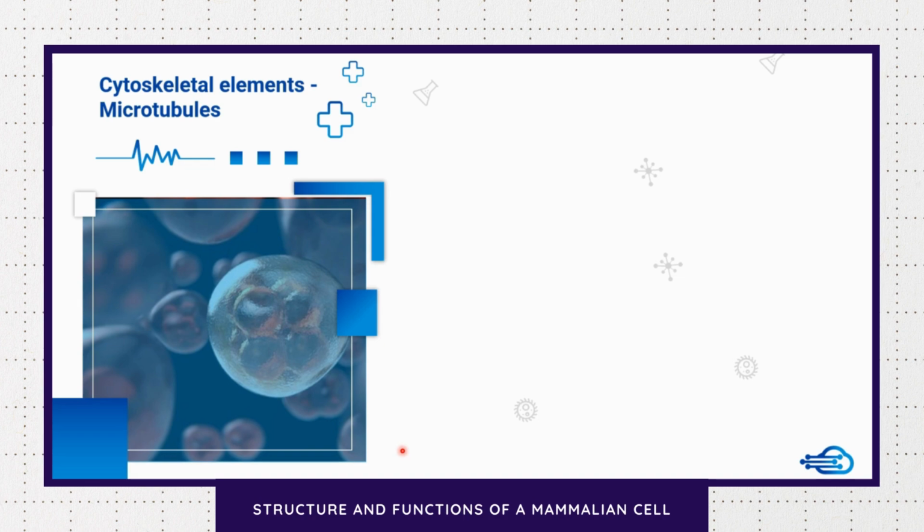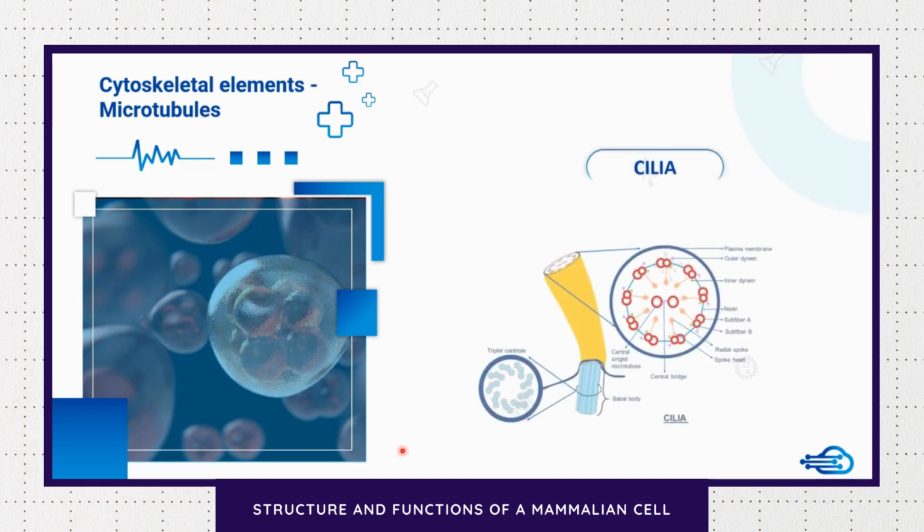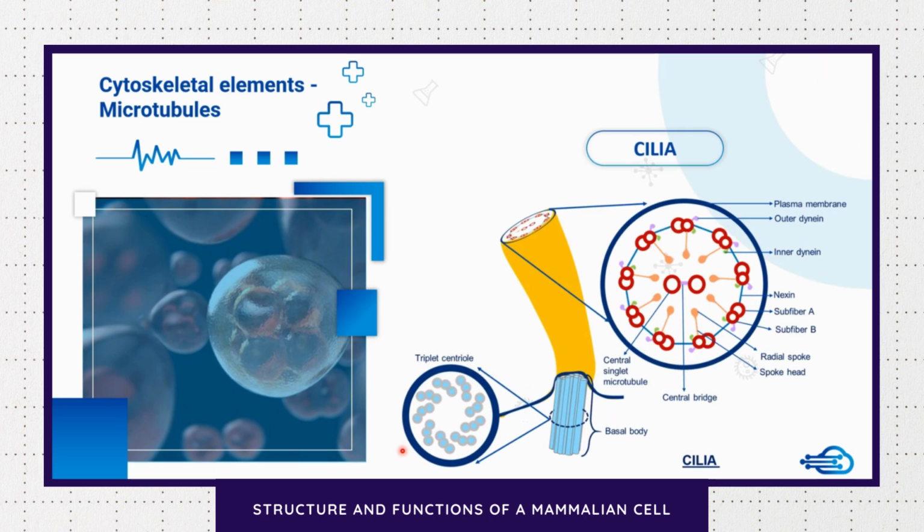Now, apart from the vesicular transport and formation of mitotic spindle, microtubules are also responsible for formation of cilia and flagellum. Cilia are specialized structures which are responsible for moving substances over the epithelia. For example, in the respiratory tract, mucus is moved over the epithelia and it is moved through the nose, then it is sneezed out. So, how do these cilia function?